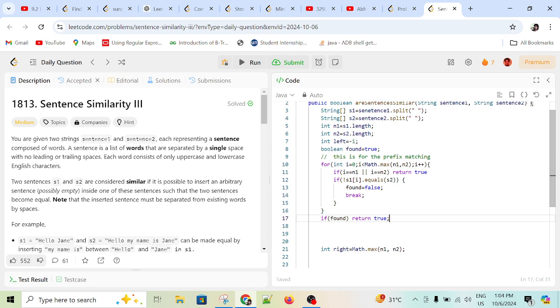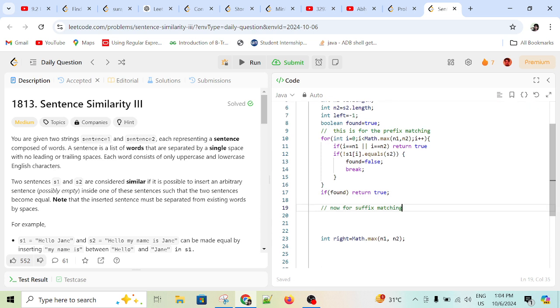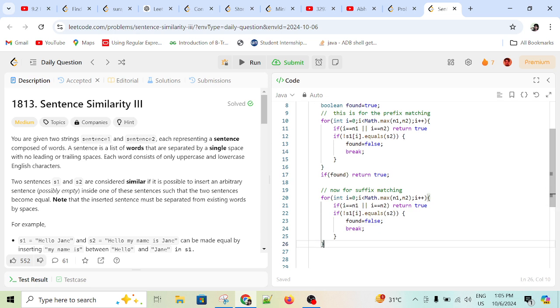Now for suffix matching. This will be the same, so I'm just copying it here. I will start from here. You have to make a variable i1 that represents the index.